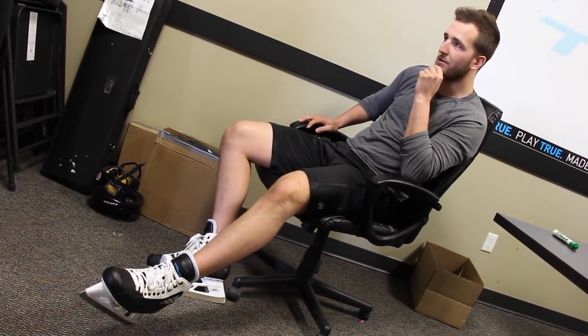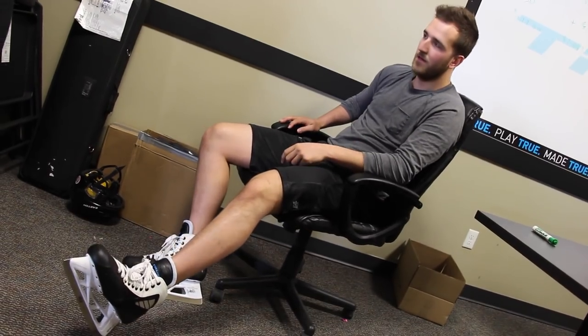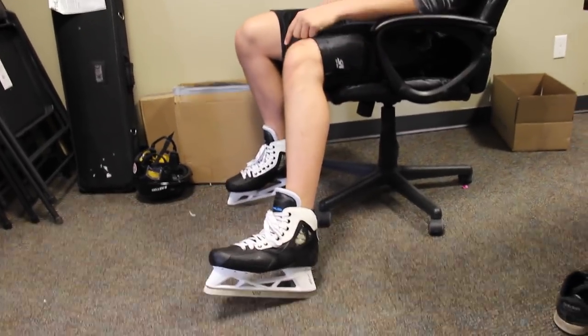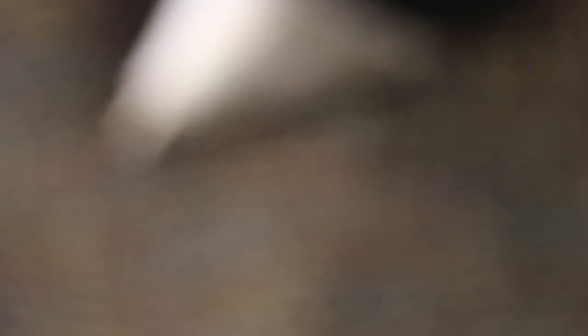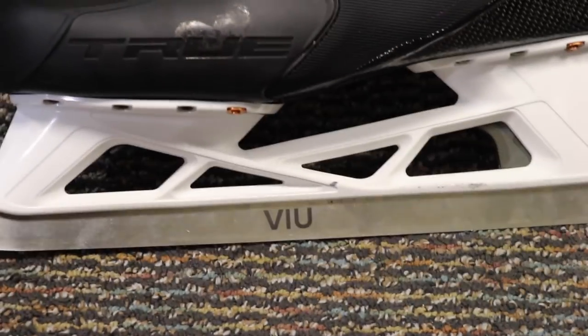They're asking for a while — like, you should try them out, they're pretty solid. But they don't make them for the cowling model. So when I had these set up I was like, I gotta get a pair. Because I can't stand 4mm blades — True has a 4mm holder but Bauer has a 3mm, and I just could never get used to 4mm. The Titan blades — you can see the VIU logos, we're on my team next year, those are going to be sweet. I just wanted to thank True. The skates are awesome — nobody on the market even touches what True, or formerly VH, does.